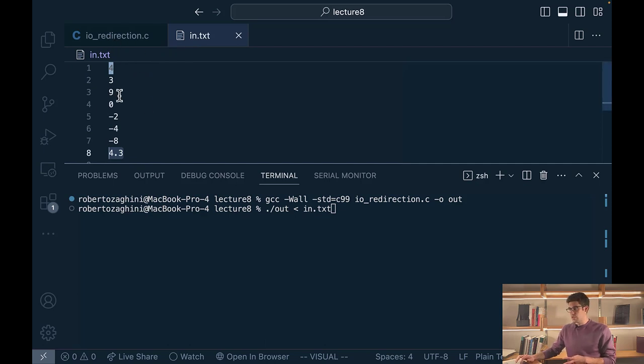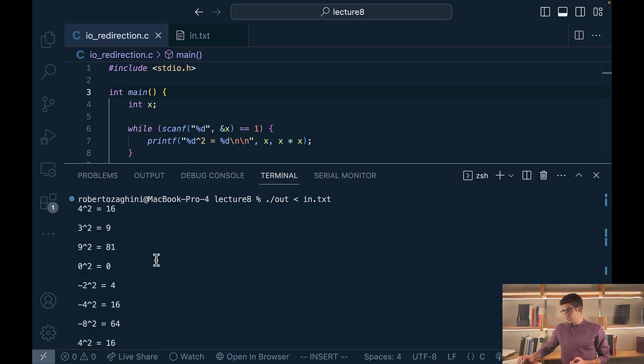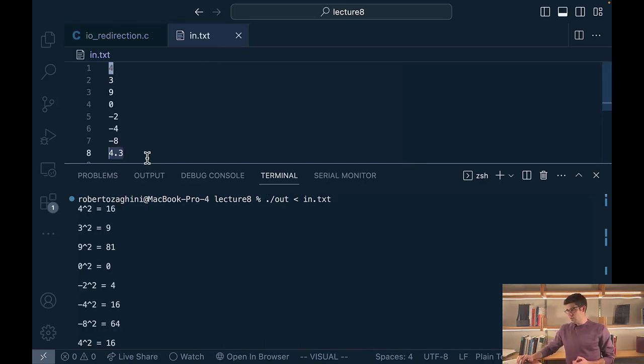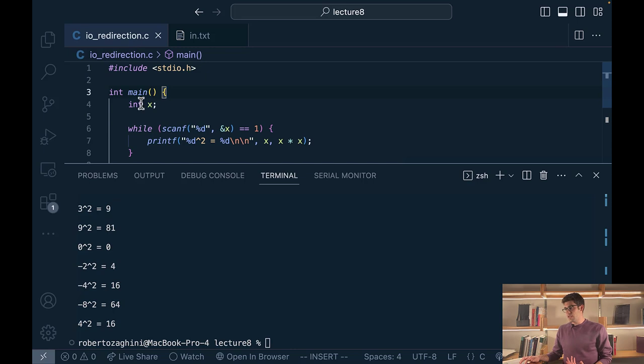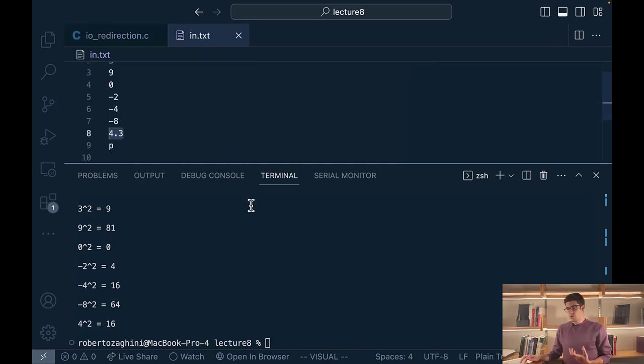And as you can see, I've just separated the values by line. So when I run this program, you can see that all of the values in our file got squared, and it's even helped us find an error. This is because we want to square all values, but when we get to this fractional number, it breaks down because it doesn't recognize the 0.3 part, so it just squares the whole number part. And actually, we could go in and fix this by making this a float so that we're reading floats. But now we know how to use input redirection.